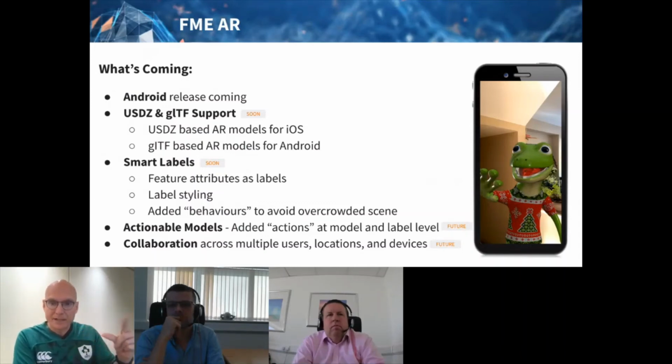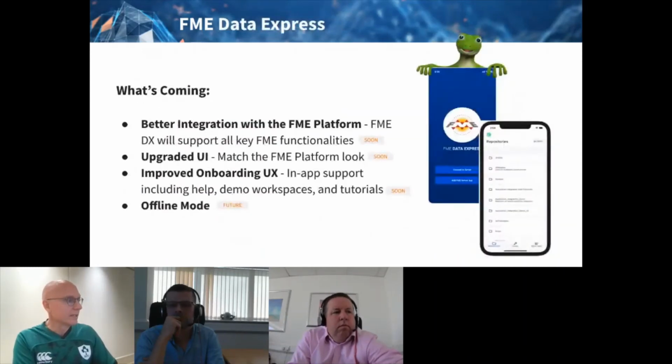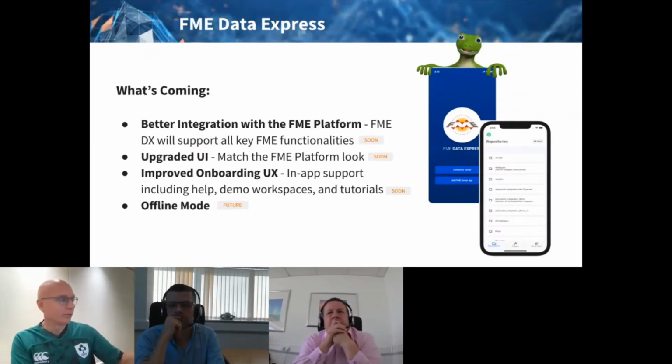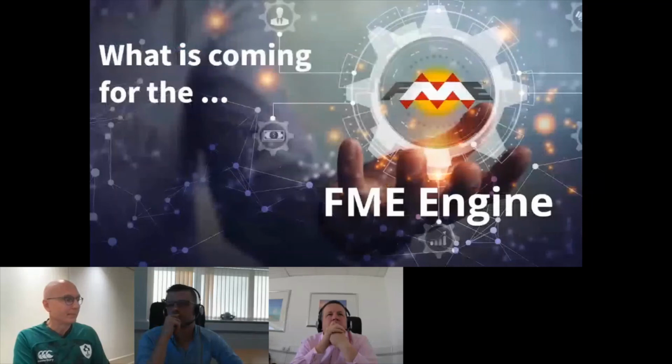Making that connection between AR and the server tighter and tighter is really key. And so, yeah, you're going to see better integration with the platform. You're going to see the UI now looks more and more like FME. That's another thing you're going to see across the platform. They're going to look more consistent. And yeah, so that's some of the things on mobile.